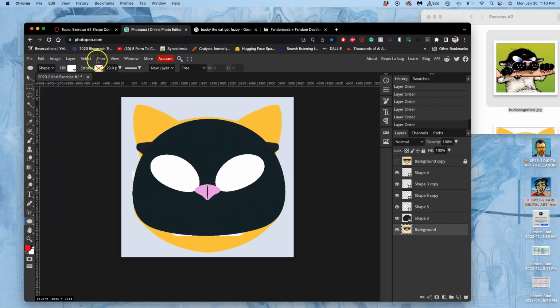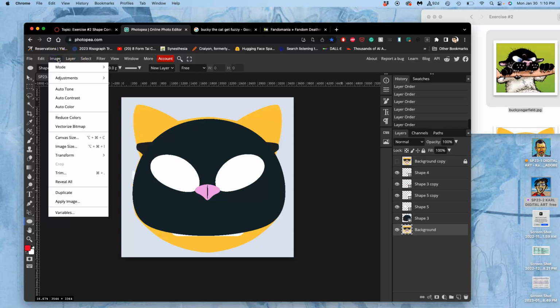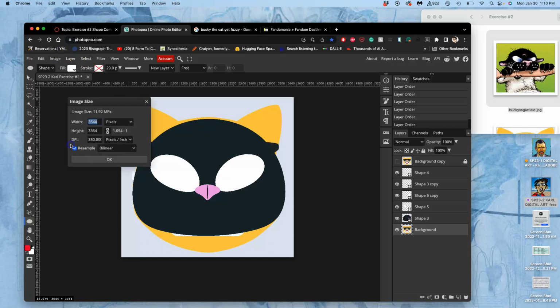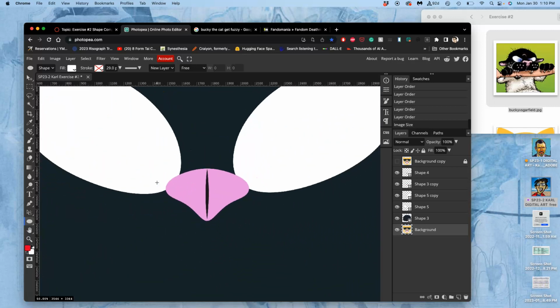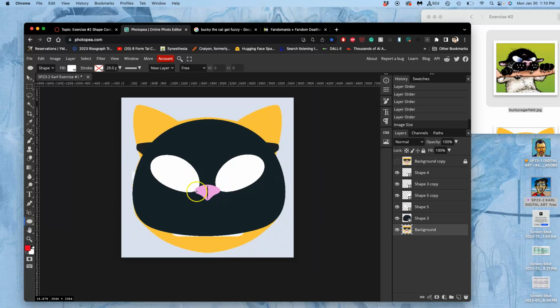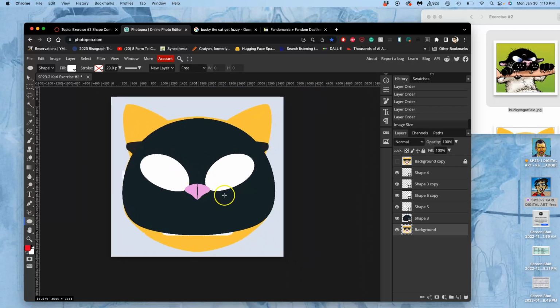This is a good time to check your image size. So if you go to Image, Image Size, we want this to be at least 8 by 10 inches by 350. And right now mine is 10 by 9.61, so I'm good. So you can see we're making good use of these vector shapes.